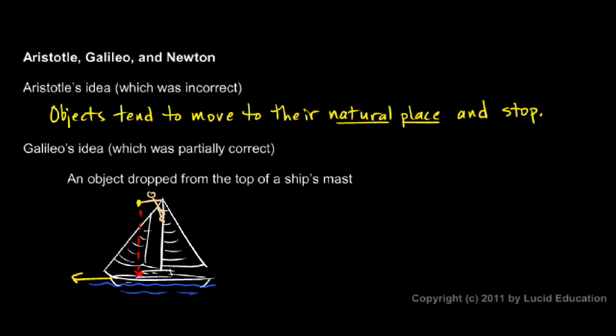What he got wrong was this. Galileo realized that the Earth was round. And so if you imagine your boat up here, and he realized that because the Earth is round, the path of the boat is in a circle. It's moving in a circular path. And he realized that the moon was orbiting the Earth in a circular path, and the boat, in a sense, is moving around the Earth in a circular path. Even though it doesn't go all the way around, it's moving in a circular path. And Galileo thought that objects naturally moved in a circular path. And that was not right.